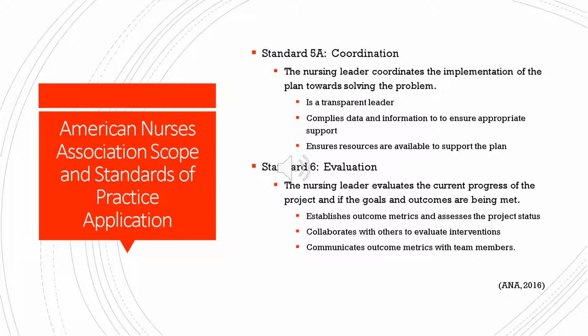The next standard is Standard 6, which is evaluation. And so, as a leader, I need to be able to evaluate the current progress of the project and also determine if our goals and outcomes are being met. So, with that, we need to make sure that outcome metrics are established, that we're able to collaborate with others to evaluate our interventions. So, it's really important that labor and delivery and laboratory staff work together, and also that we're communicating with our team members, not just those that are involved in the problem solving or the committee meetings, but also the frontline staff who are working day in and day out to prevent this from occurring.